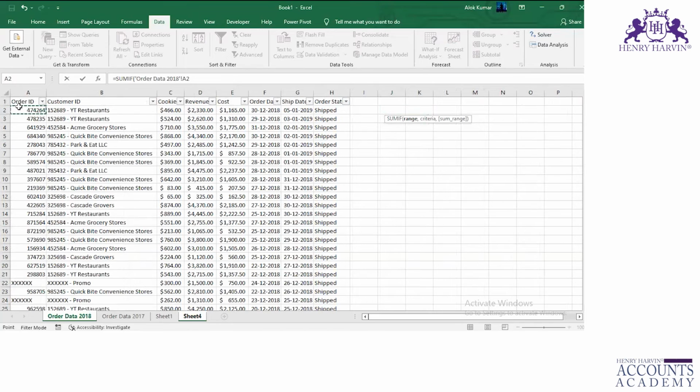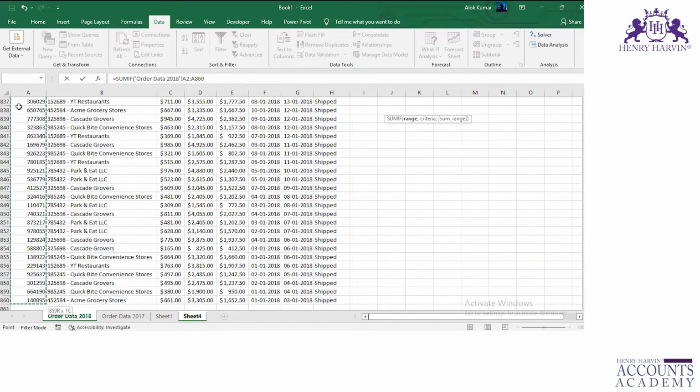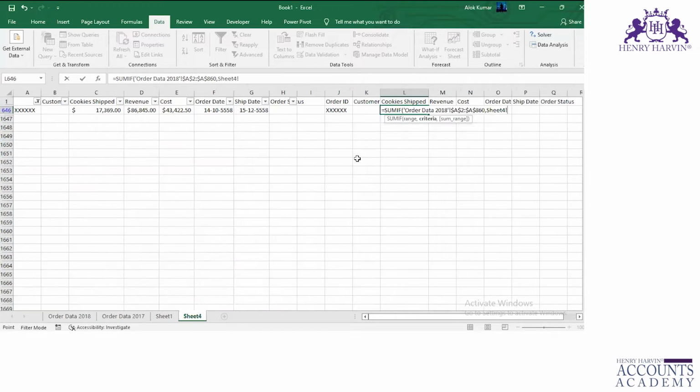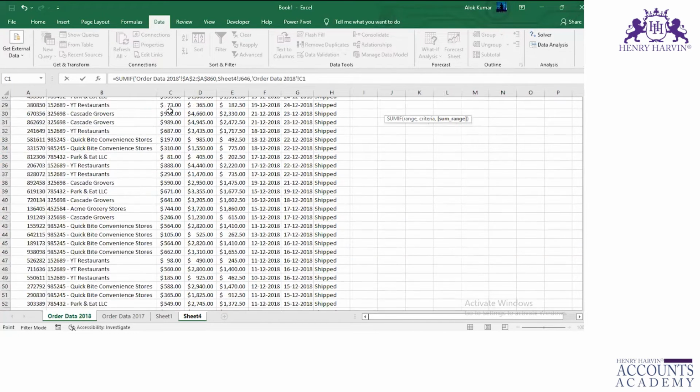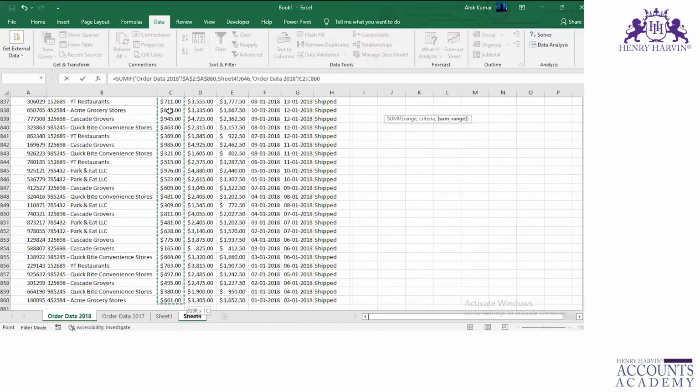I need to apply it twice because we do have two different ranges. So I'll apply this is the sum, this is the range. Now I'll fix it, comma, the criteria would be on this sheet only. This one would be the criteria, and the sum range would be in this particular sheet. Sum range would be this, right? This would be the sum range.